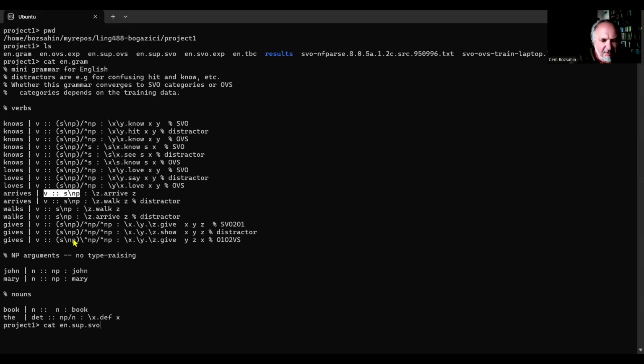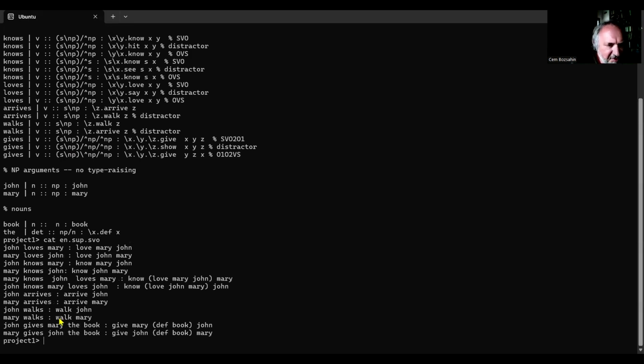And if you look at what kind of data will bias English towards one category over the other, let me show you the supervision file for SVO. Supervision files are essentially pairs of forms and meanings. On the left, you have the form, separated by a colon. On the right, you have the predicate argument structure.